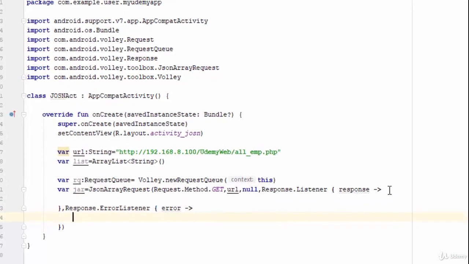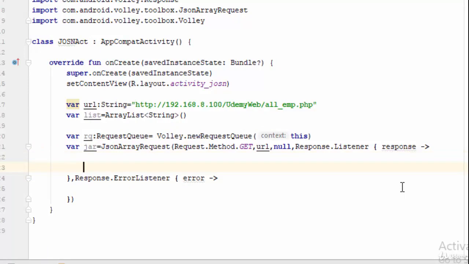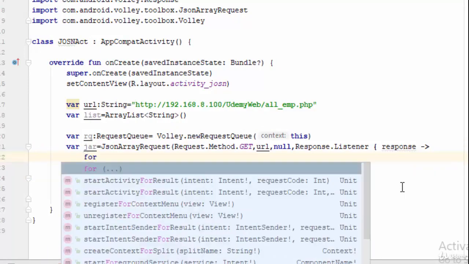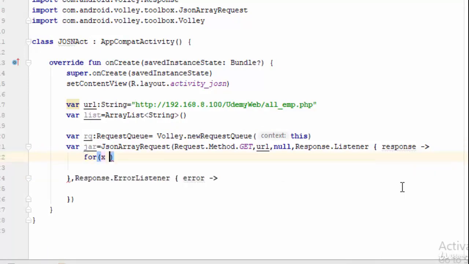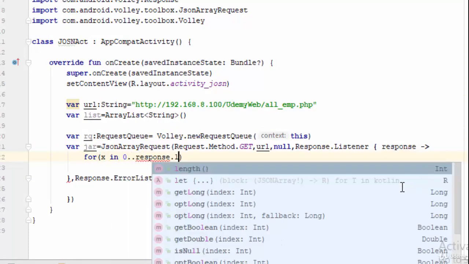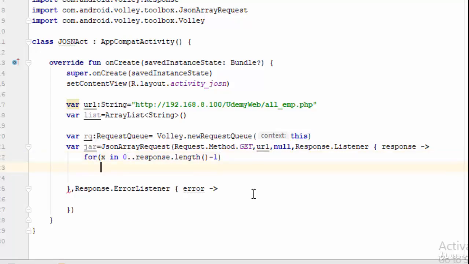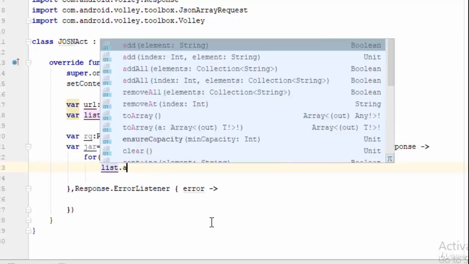Now the data type of the response is an array, so we need to write something like for x in 0 till response dot length minus 1. That means make a loop from 0 to the length of this array, then list, the array list we have defined here, dot add.